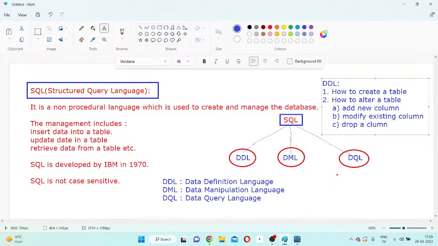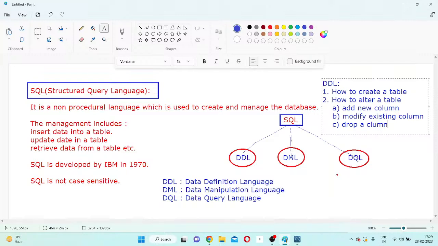So guys, remember in the RDBMS, relational database management system context, the table is the main focus. We create a table and store data in the table.